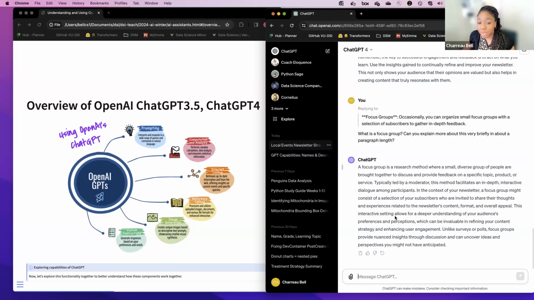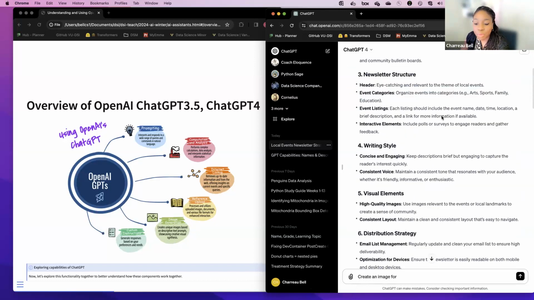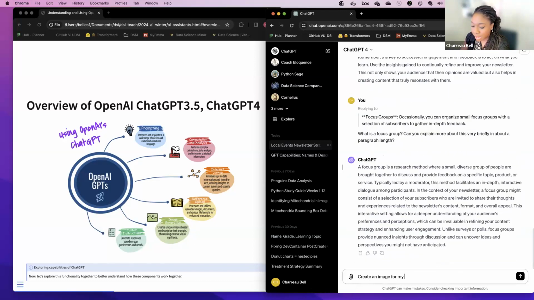And so we can invoke them as tools from the prompts that we use in natural language. So for example, if we want it to create an image, we can say, create an image for content for my newsletter header for local events.